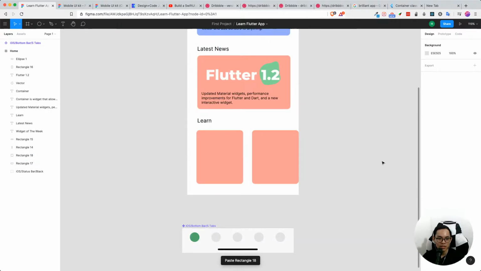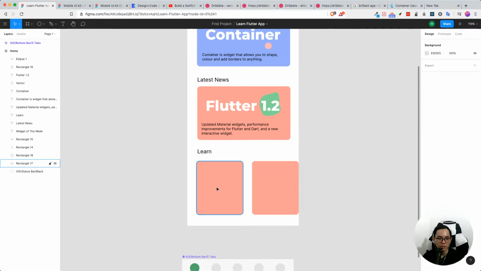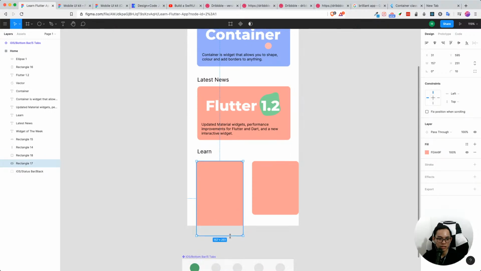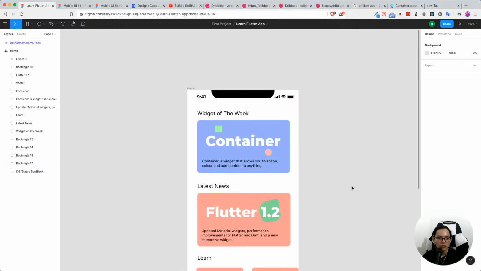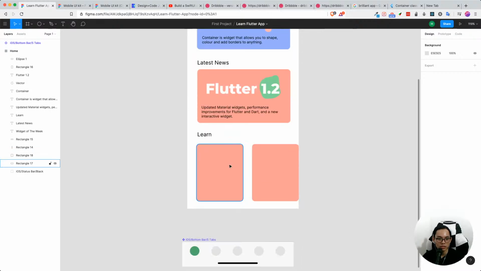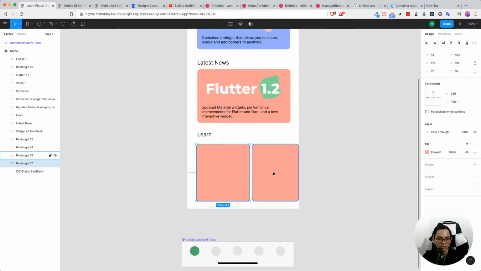So something like this, right? Okay, maybe a little bit bigger. This is a bit too near, so I guess make it a little bit bigger.